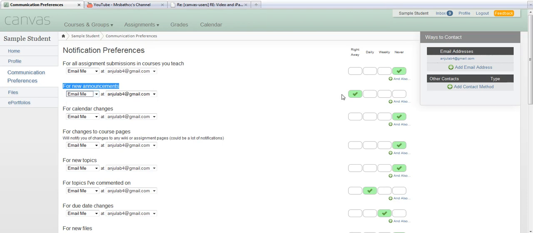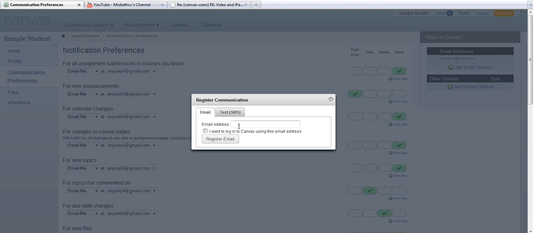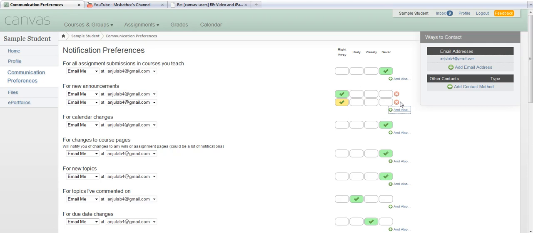So you can set up your cell phone right here under Add Contact Method, put in your number and your carrier. Or if you wanted to add another email address, you can put another email address in here. So add email address. You'll have multiple ones. And you can have Canvas contact you at one of those places or at all of those places. So here I have email me at this address right away. And I'm not going to make everything right away. But for announcements, if the teacher's putting announcements up and I know that the teacher isn't going to do that 20 times a day, I probably want a text because it might be important. So I'll also go in and say text myself, and now it's going to ask you which number, because you can have multiple ones, or you can put the number in at that point.